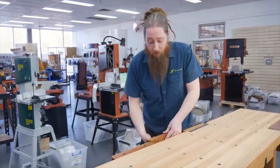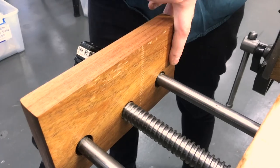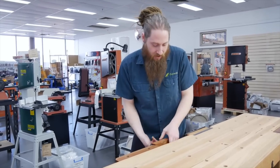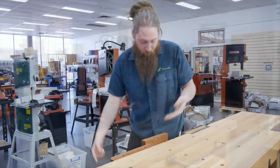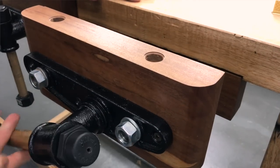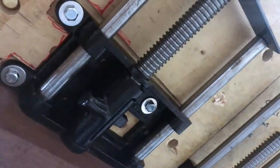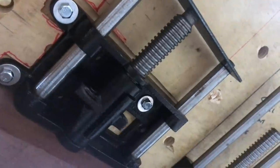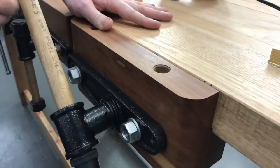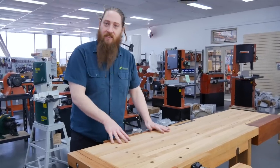They've been like this for many many years and they work really well. There is a little bit more involved with installing one of these — you will need to drill three holes through your timber jaw for these three solid bars to go through. These help keep your vise nice and straight to give you an even clamping pressure on both sides, and they come with a really good quality lead screw. Now if winding in and out is taking you too much time, we do have another option. This one is very similar except it has a built-in quick action release system. As you wind it back the little metal cap will swing open allowing you to slide out your vise quickly, slide it in to hold your workpiece, and then do your final few tightens with the screw. Fitting one of these quick action front screw vices is very similar to fitting a standard screw vice — it's a cast iron plate that gets mounted underneath, the only real difference is that little quick action flap.